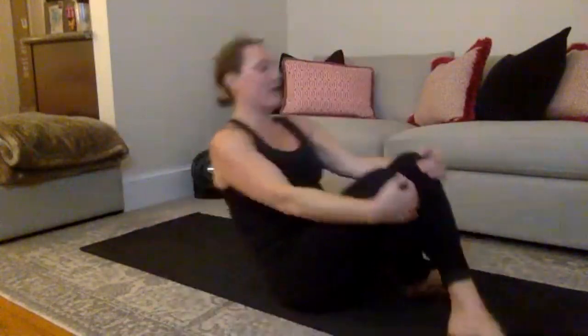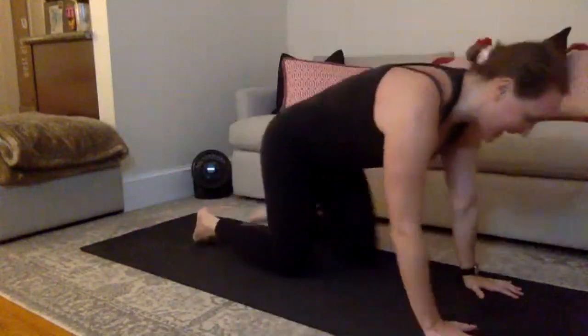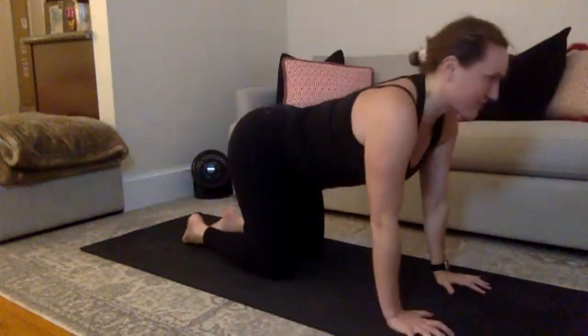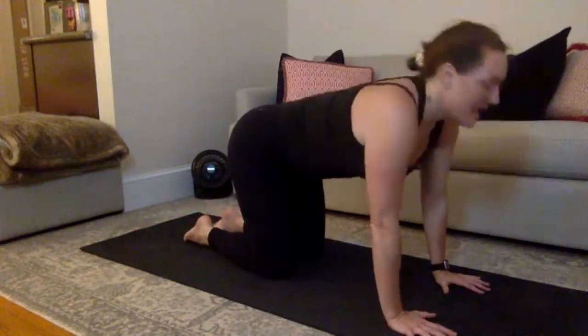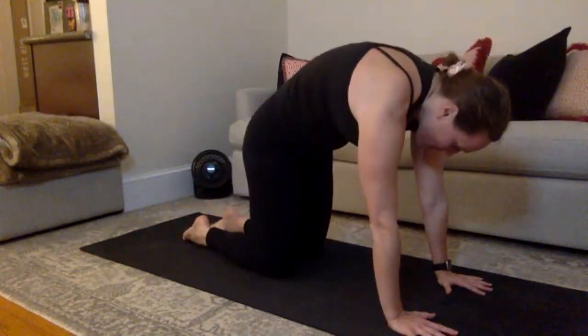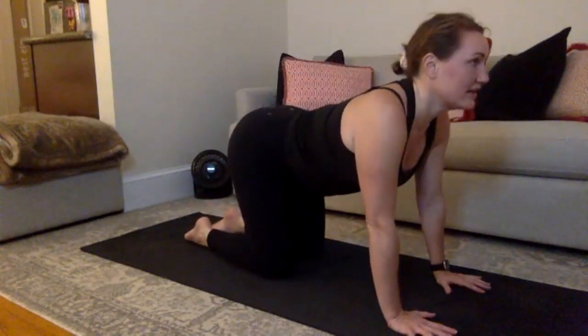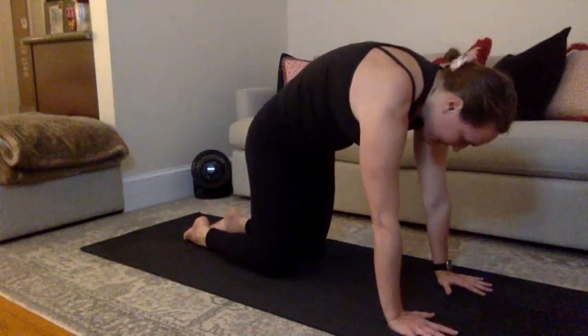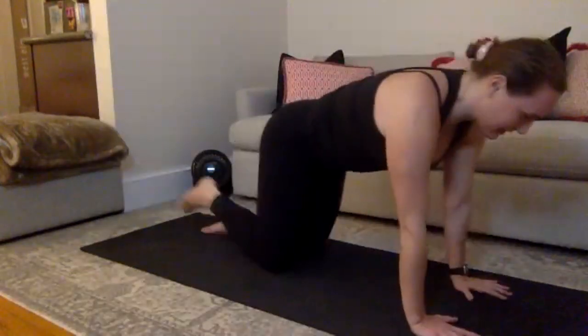And you rest. Beautiful. Rock yourself right up to that seated position, bring your feet behind you. Find a cat-cow just to stretch everything out — drop your belly button down, look to see where that ceiling meets the wall, and then roll everything up. Get one more in right here before we finish class. Lowering down, good, big lift up — come back to that neutral spine. Last plank of class.